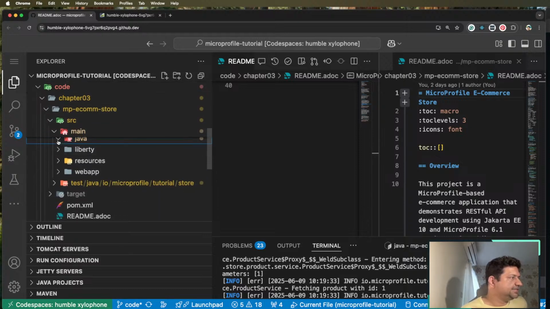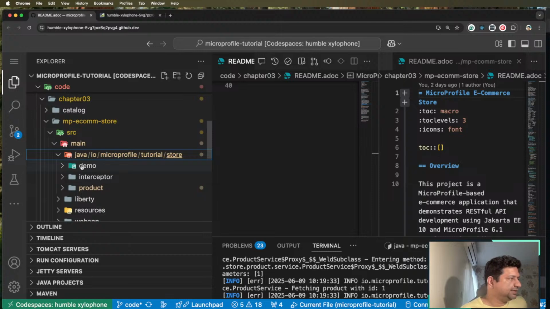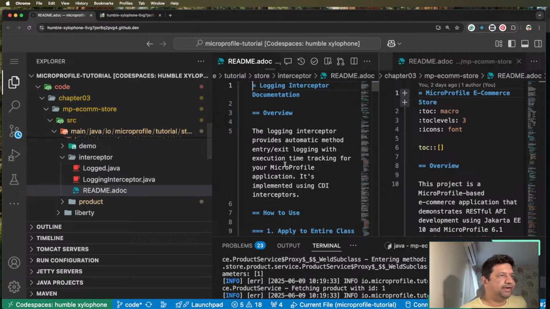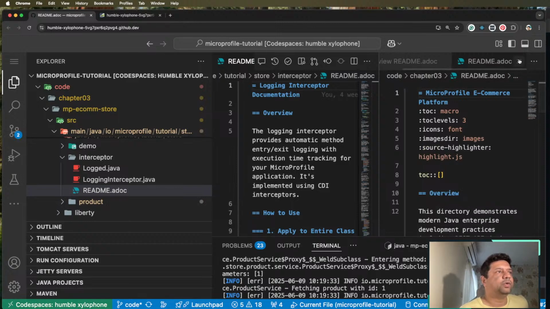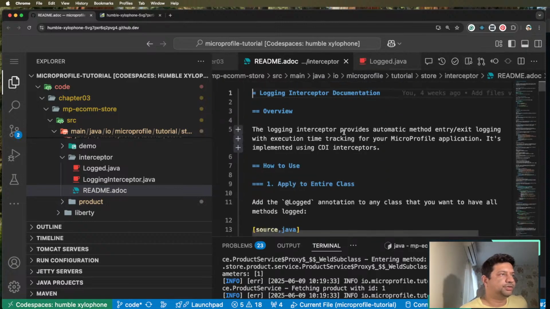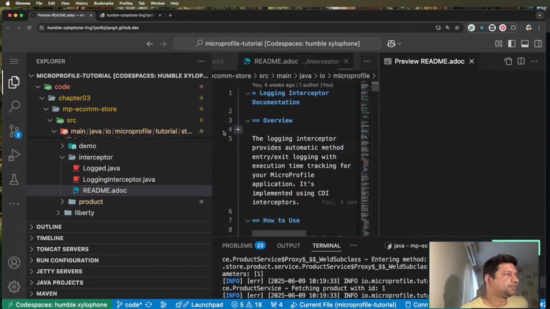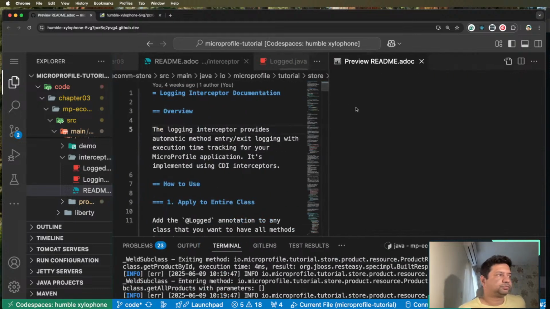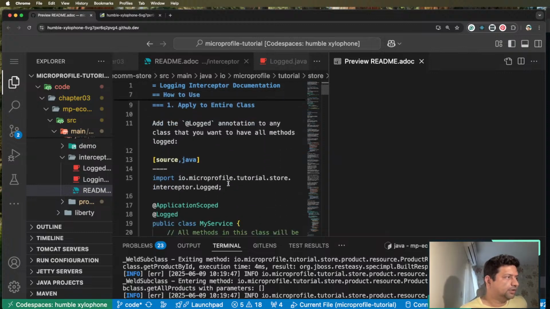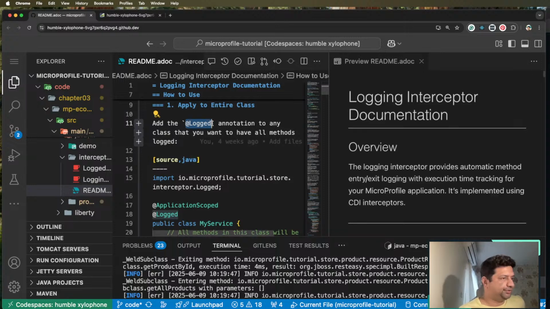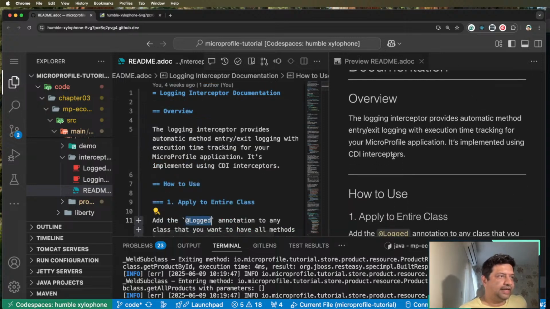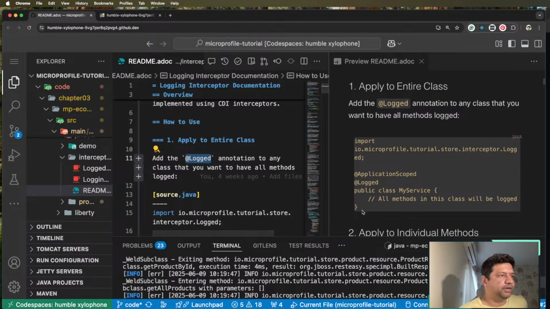And here in the Java package within interceptor, we have another readme file, and let me open this in preview mode. So here you will find all the implementation details about the interceptor. So basically we have the logged annotation, and yeah, this is the code.